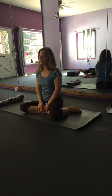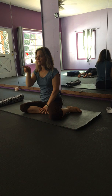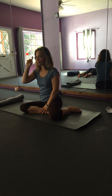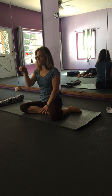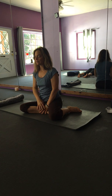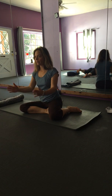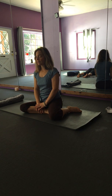You're going to notice that the side of your back that you're looking towards is going to be engaging, and it's going to cross over into your gluteals and into your opposite leg. This is your contralateral extension that helps to propel you forward in space. Inhale to come up, exhale to come down.